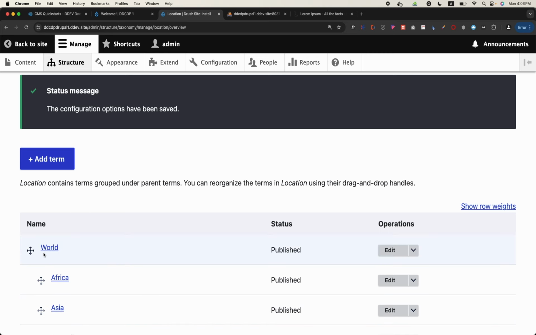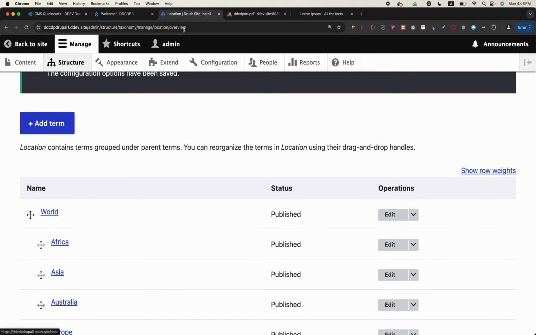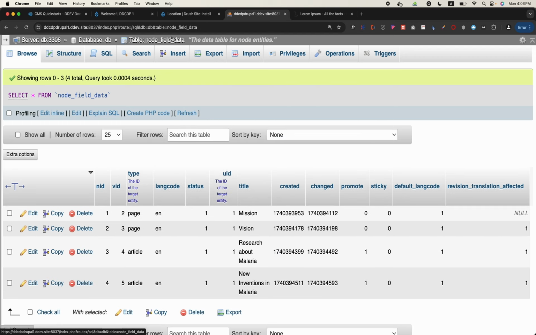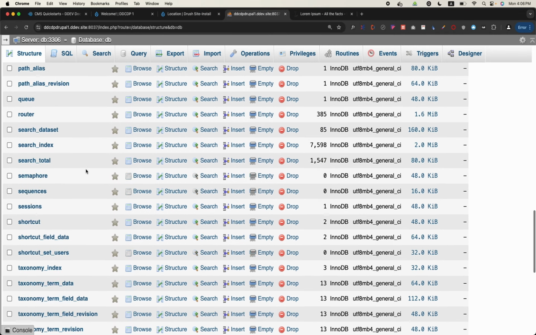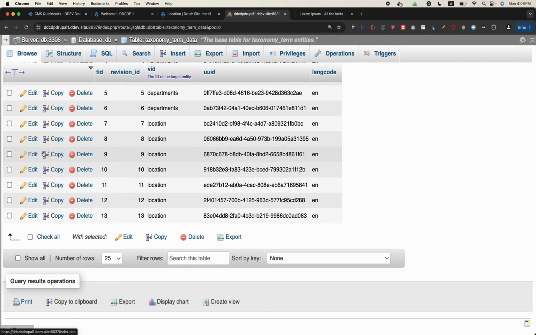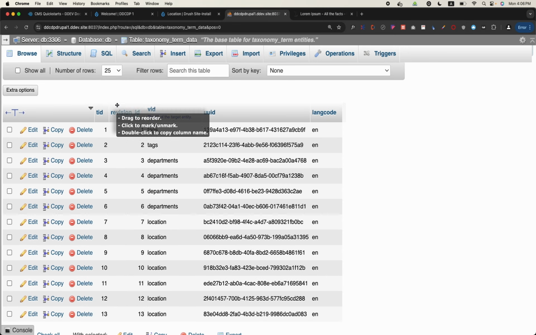Okay, let us just study this structure for now, because I said this is also a content entity, a content entity of type taxonomy. So if you go to the database and the taxonomy term data table, you can see it has all these TIDs. So the ID of the taxonomy term data is normally TID. In Drupal speak it is TID.